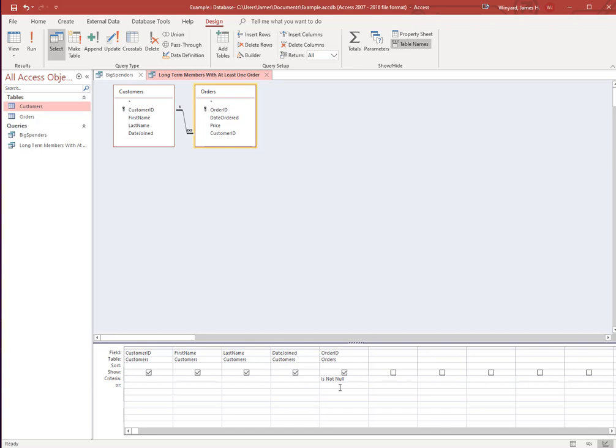We'll get into it again in the assignments, but null means empty or nothing, right? So is not null means the order ID is not empty. It's not blank. If it's not blank, then it has something, meaning they made an order. So if the customer's order ID is not blank, they have made at least one order.